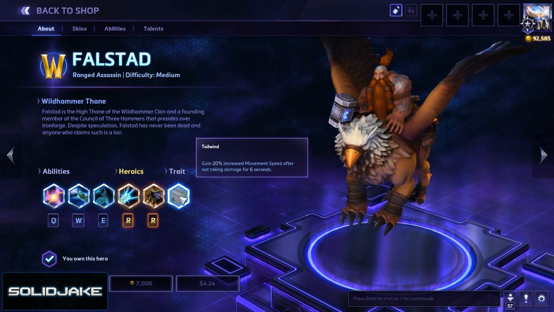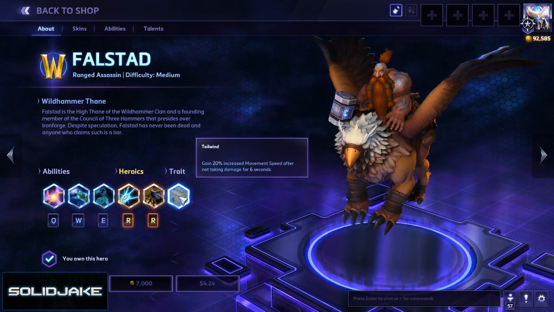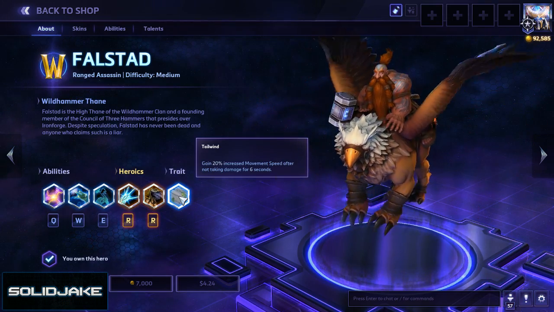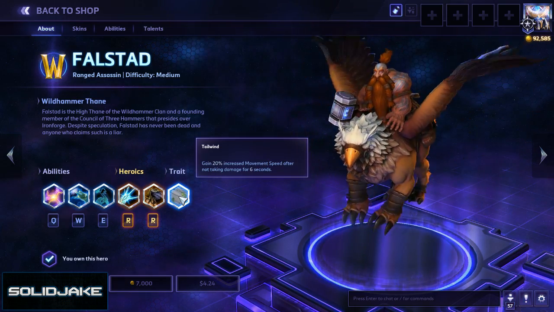We've seen Falstad used very well to try to help split soak. When there is an objective in the bottom of the map, you can really just get an additional lane of XP and then fly down a little bit later than the rest of your team. You can hunt for Abathurs throughout the game. There's a lot of really great things that Falstad brings to the table.